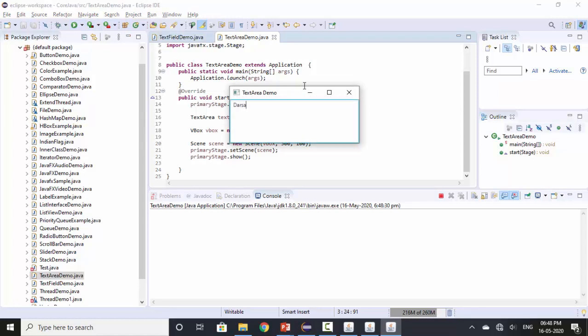So you can see multi-line. So this is a multi-line text field. Whenever you want to enter an address with multi-line values, at that time we can use TextArea, and if you want a single line, we use text field. So this is the difference between text field and TextArea. Rest all the things are the same, just the constructor is different and the class name is different. So that's it for today. Thank you.